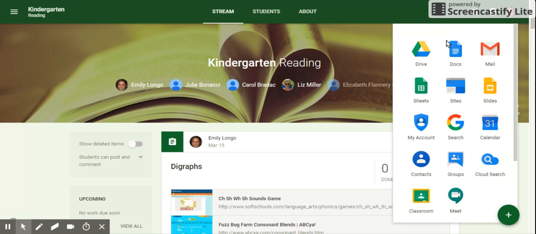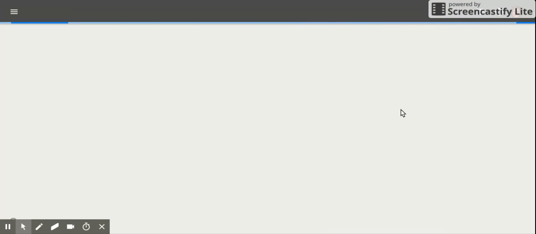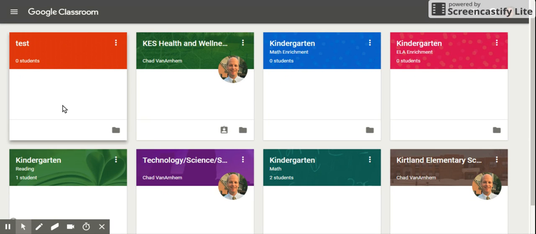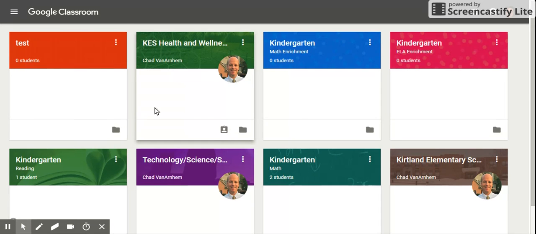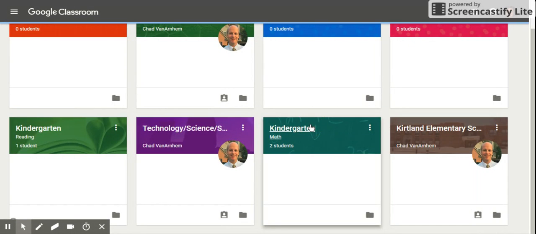So I'm going to click on my classroom. So I'll go down to Google and I'll click on my classroom, and I can show you how I added all that. So if you're interested in this, as you can see, Google Classroom is a huge thing at my school. We have PLCs and teacher-based teams, and we use the Google Classroom for that. That's just a way that we communicate and share out, and it's a great resource.